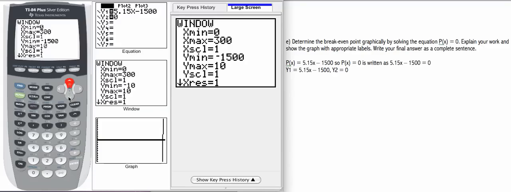Actually, let's make that a little bit smaller than negative 1,500, just so we can see a little bit better. So let's go negative 1,600, and then let's take ymax up to 1,600 and see what that gives us. All right. So let's hit graph.